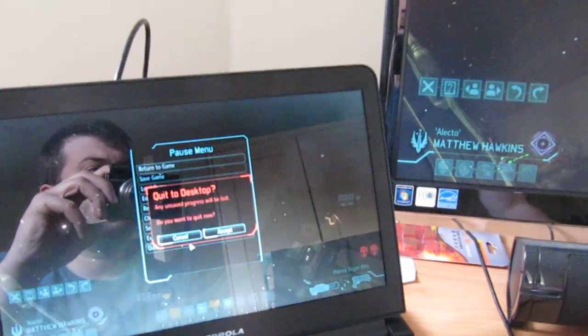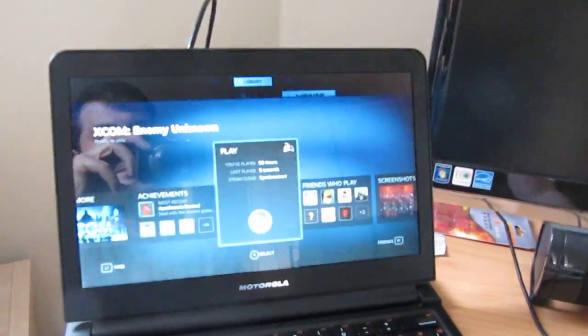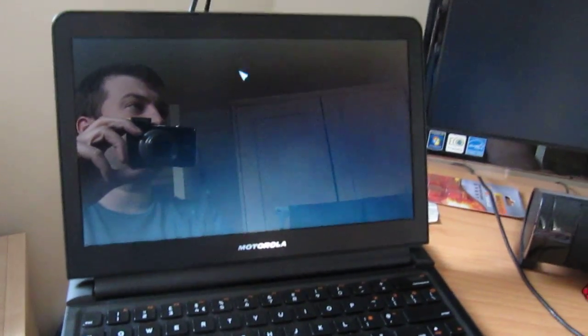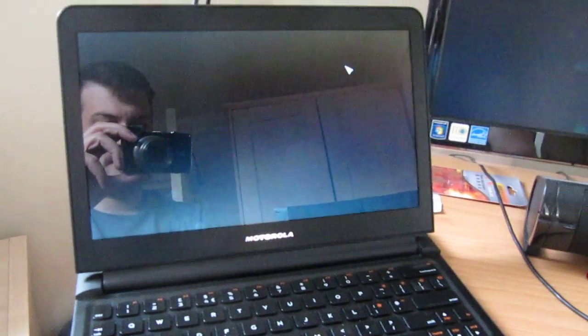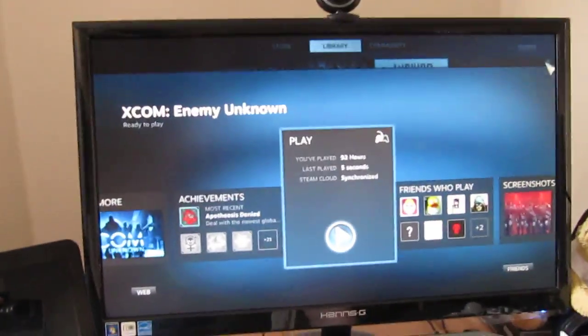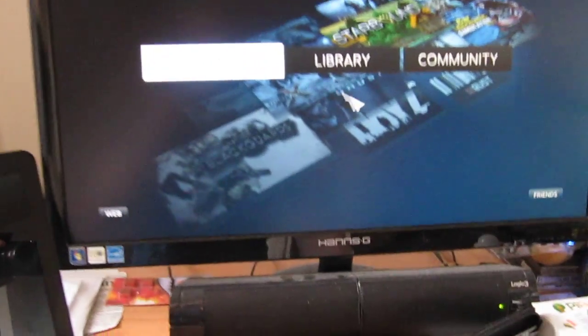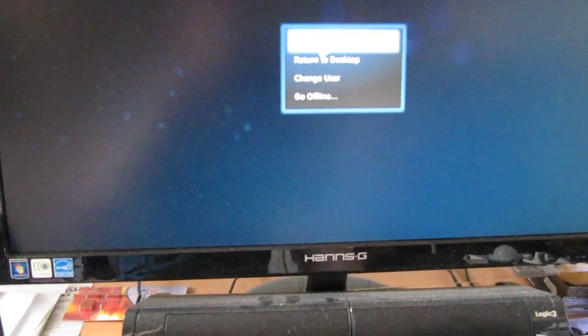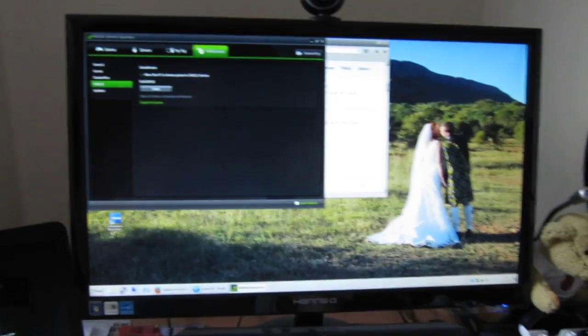So I'm going to quit out of that now and then show you. If you minimise this software that comes on the Pi, it often causes the Pi to bomb out like that. And if you alt tab on the PC, you get an exception on there. But this is all something I'm sure they'll fix in due course. And then when you want to exit this, you click exit and then hit stop streaming. And then you're back to your normal desktop. And that's pretty much it, so there you go.